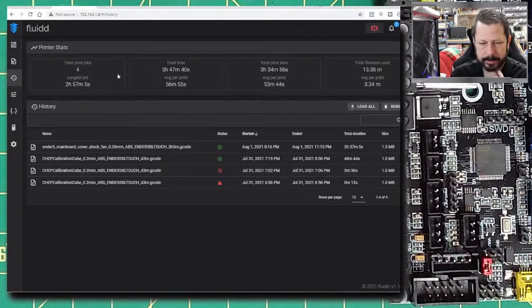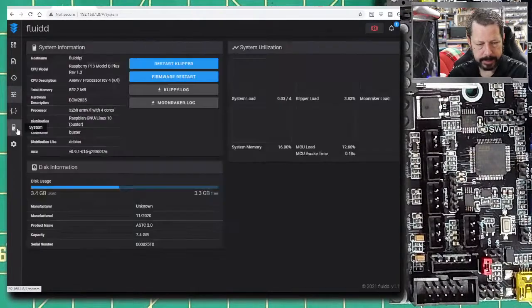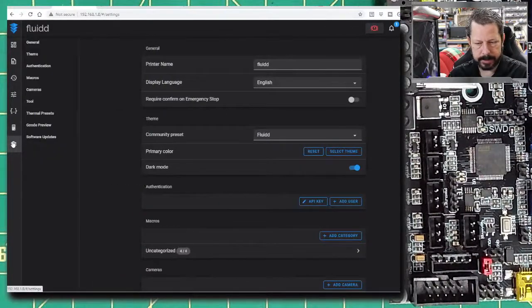It gives you some total print time that we've run. So far, 3.5 hours on this installation. Total filament, average, all kind of stuff. I don't have anything in the tune section right now other than end stops. This configuration, we'll come back to that one. Here's just some data, if you're interested in data type things. And then there's some settings over here where you can create new macros. You can control cameras. I don't have any connected to this one. You've got G-code previews and things like that.